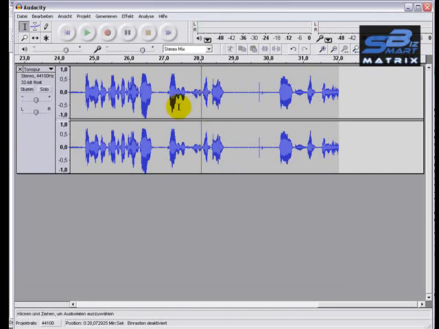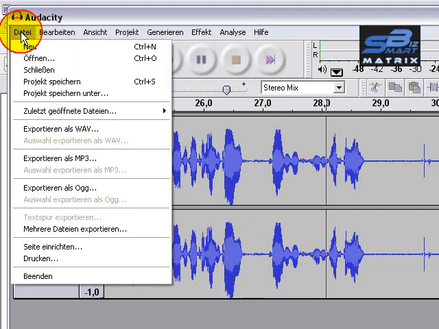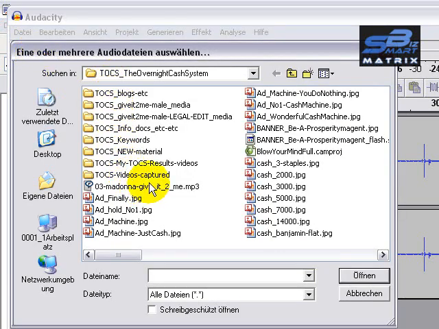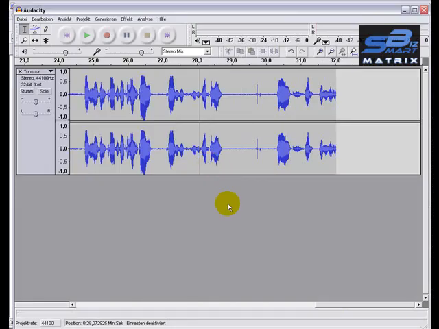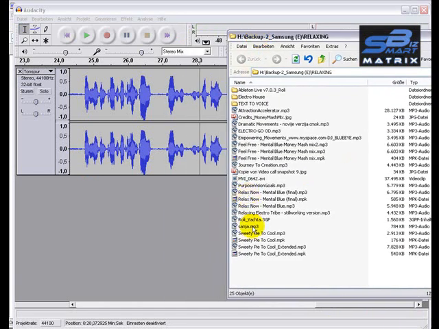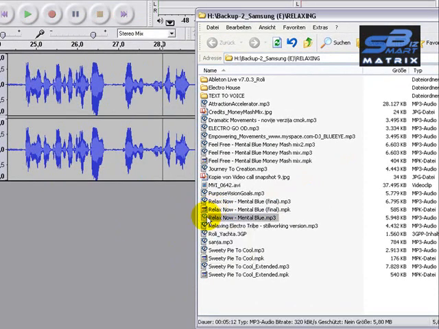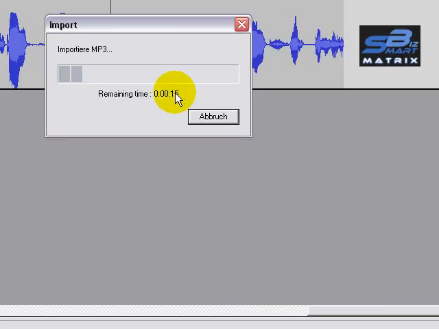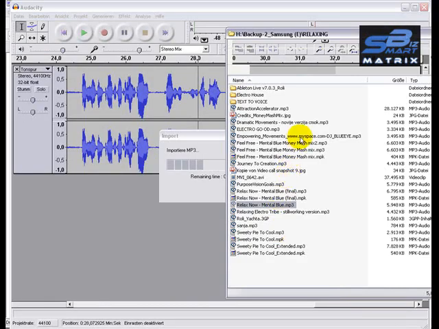If you want to edit an MP3, then just go ahead and open the file that you want to put in, like open an MP3. That's the way how you put it into Audacity and can edit it. And another way to import an audio track is to just open a folder where you have some music, some audio, and just drag and drop. Take the MP3 that you want to select for Audacity and just put it over, and it's importing.